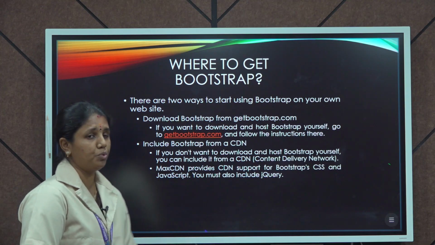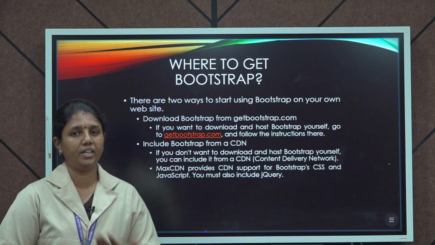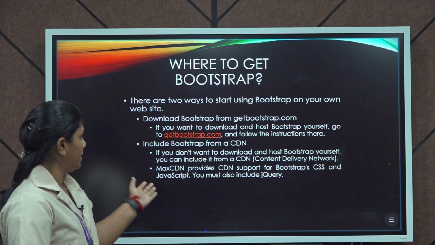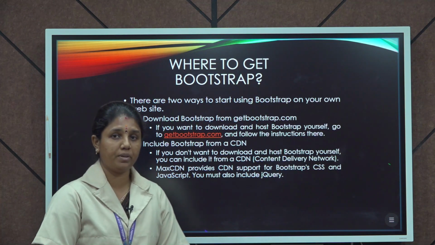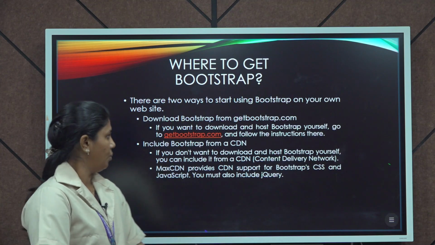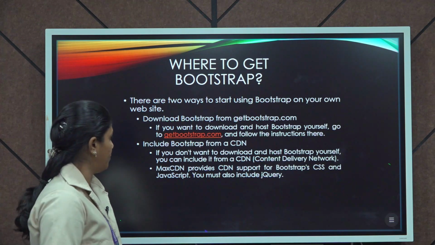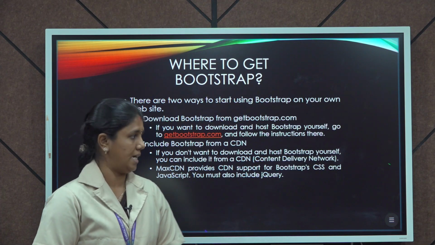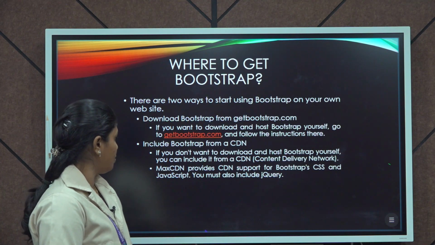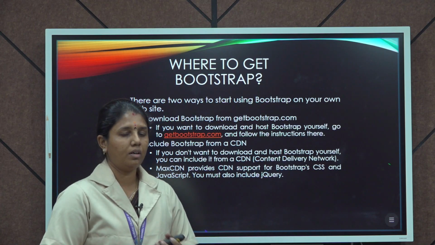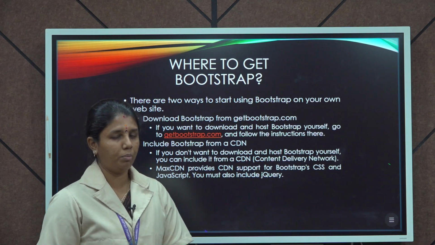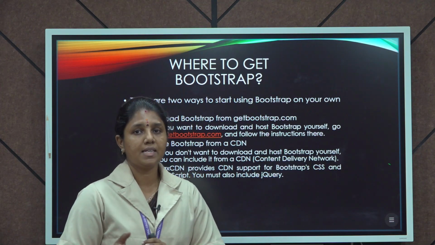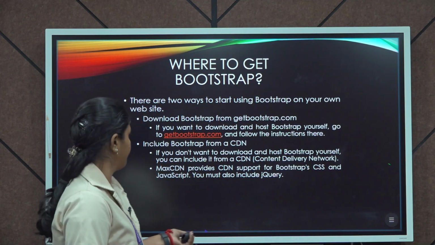And where do we get Bootstrap? The source for getting Bootstrap is getbootstrap.com. We can download Bootstrap, and we can also use the Bootstrap CDN. What is CDN? CDN is a content delivery network, which is used to support Bootstrap's CSS and JavaScript package. You must also include jQuery for mobile, laptop and tablet. We use different types of CDN links in Bootstrap.